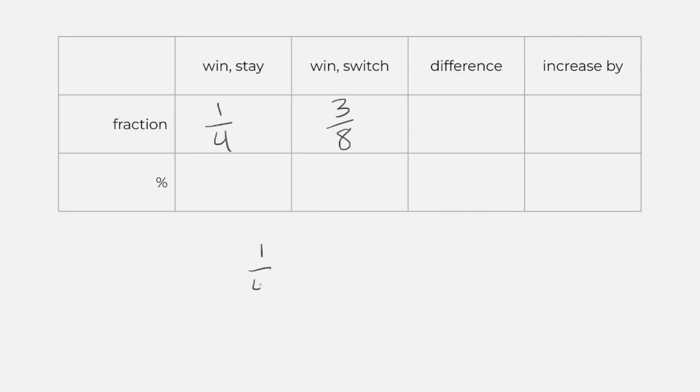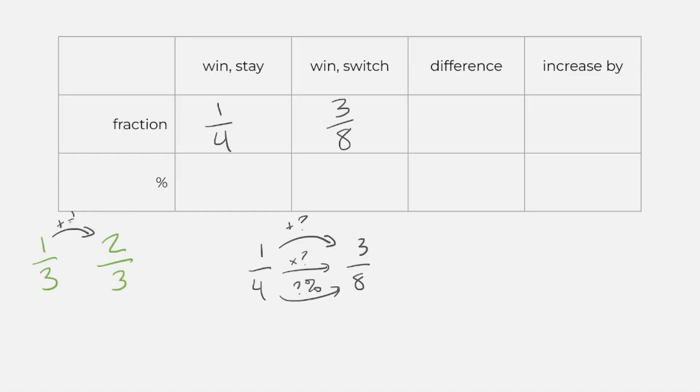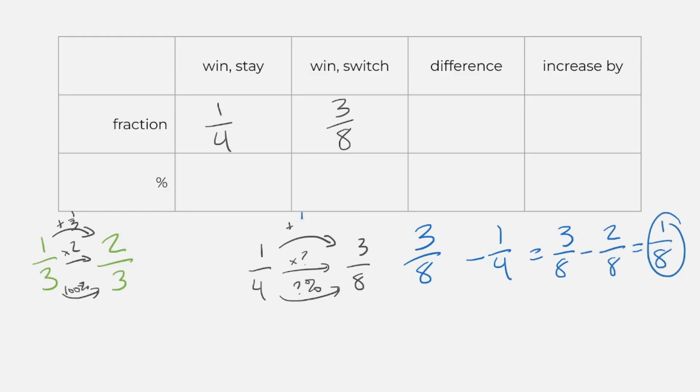So let's figure out those things we had last time. We have 1/4 and 3/8. So last time we had that plus something, we have that times something, and we have that increase by some percentage. Let's remember last time that we had that 1/3 and the 2/3, and this is either plus 1/3, could be times 2, or 100% bigger. Okay, so where did this come from? Well, that's just subtracting the 2 of these. Okay, so let's subtract these. We have 3/8 minus 1/4. We need common denominators, so that's 3/8 minus 2/8, and that's 1/8. So this plus is 1/8. That's a difference of 1/8.